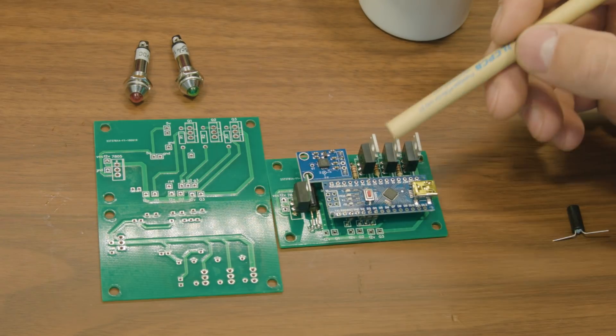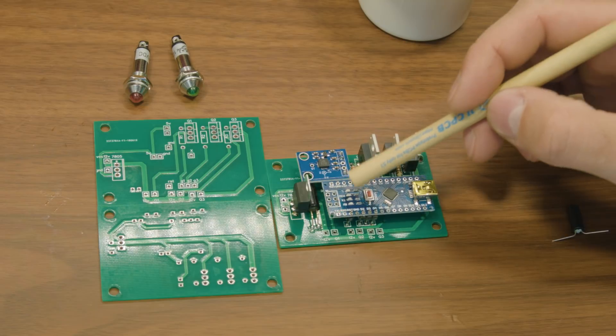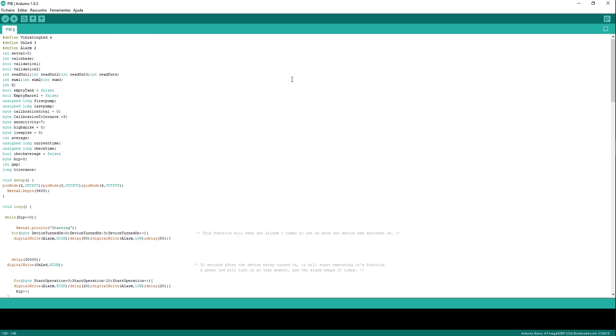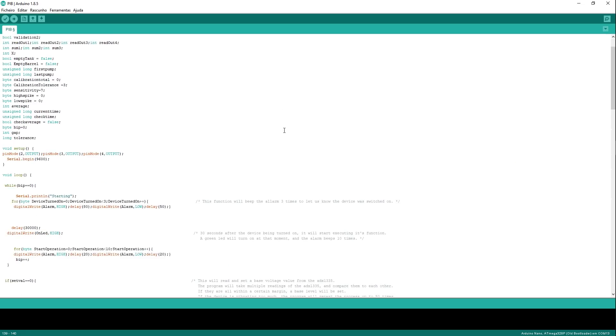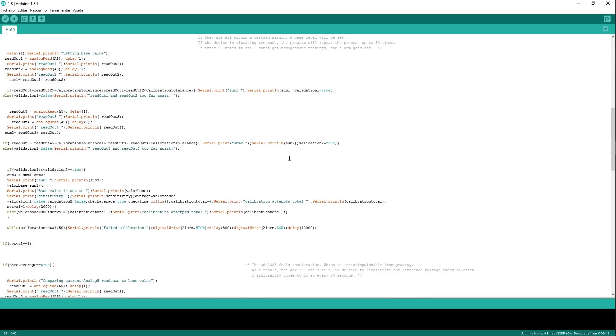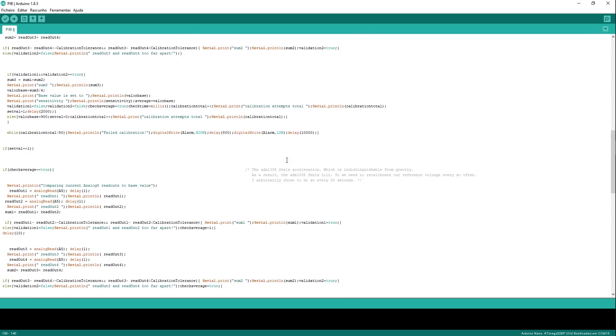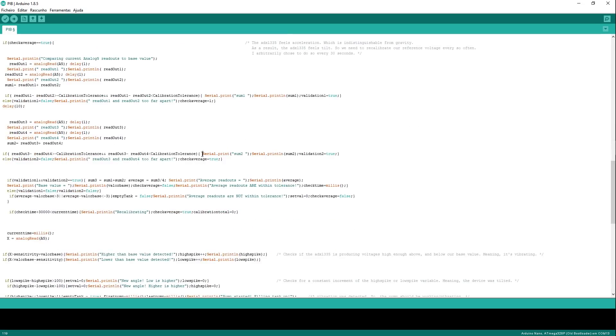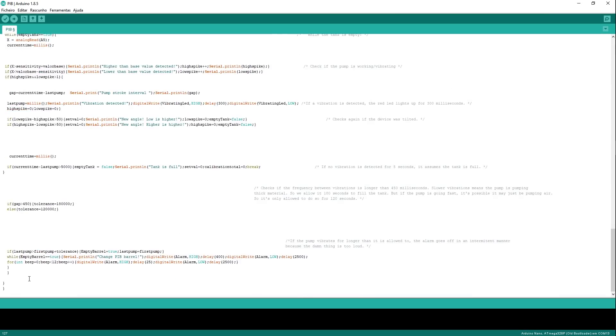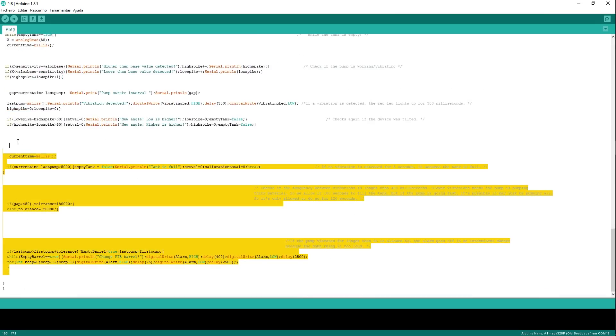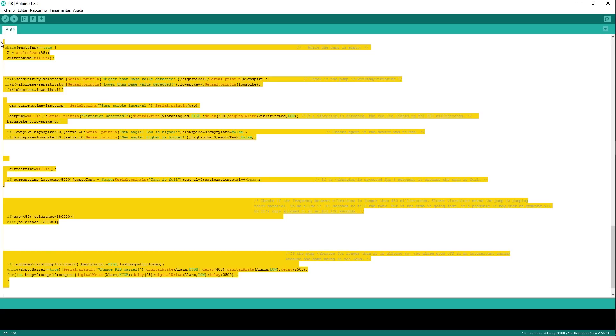Now I need to find my old software or maybe make a new one to run it. This is the program running inside, and the reason for it being so long is the need to recalibrate the accelerometer every so often. I'm also keeping all the serial prints in place as insurance for a possible future debugging session. Otherwise, the program would be pretty much only this part here.